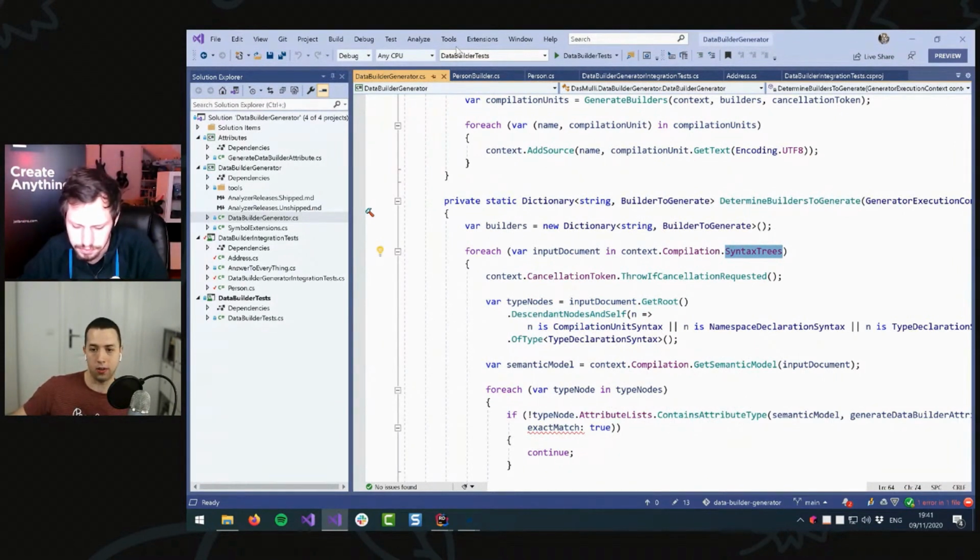If I just traverse the syntax tree, then ask the semantic model questions about the parts of the syntax tree I'm interested in, if I understand the API documentation correctly, it should be a bit faster. But I'm not sure, so if anyone in the comments knows, please tell us. You mean working with the semantic model? Yeah, so working with the semantic model only when I know that this part of the syntax tree is interesting to me. I think it's the exact opposite.